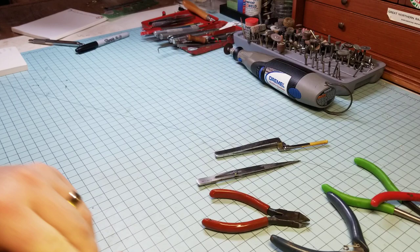Locking forceps are kind of nice. Sometimes you do got to pinch stuff together and heat it up.